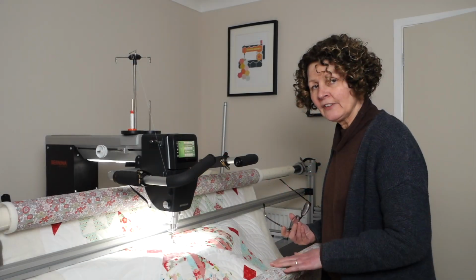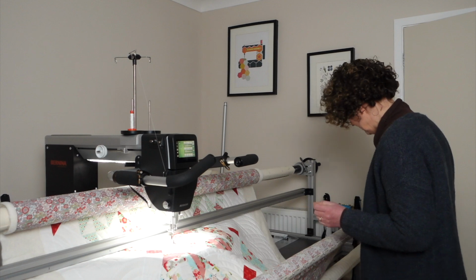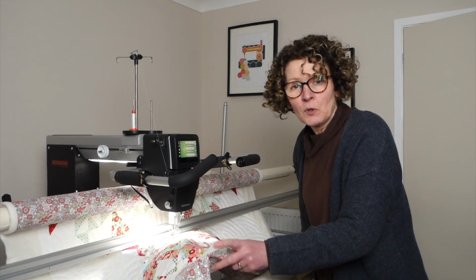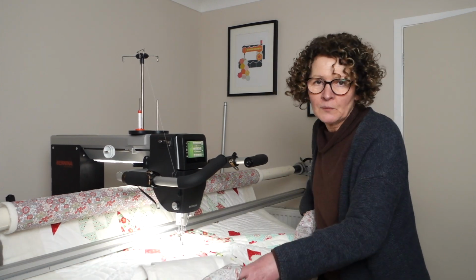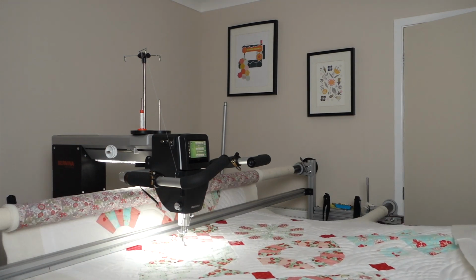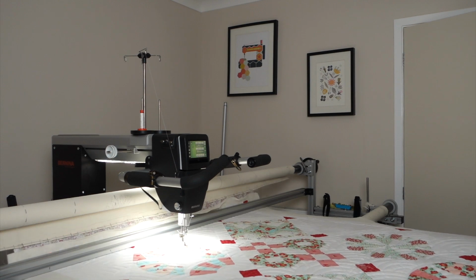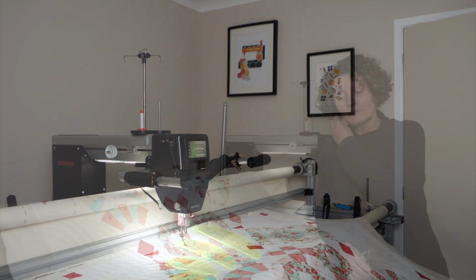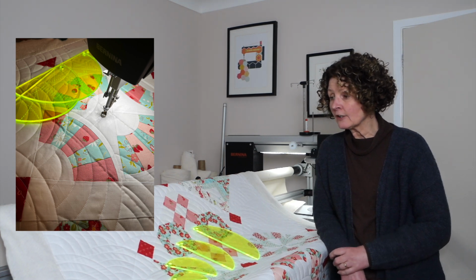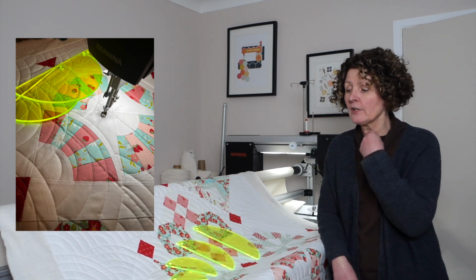So all the basting stitches are out now, so I can just start to take the pins off and take it off the rollers. And this is actually one of my favourite parts when you finish the quilt. And that's it, off the frame. And I can look at getting that trimmed and getting the binding on over the weekend, or certainly over the next few days, which is great.